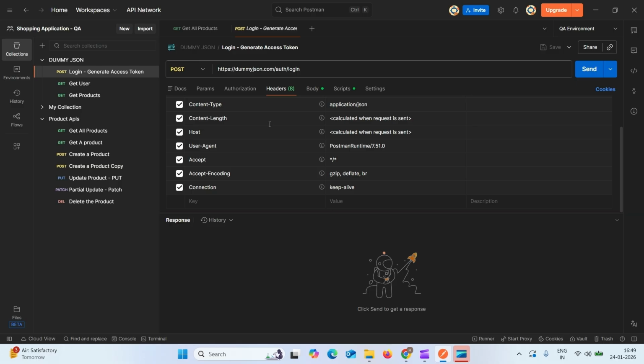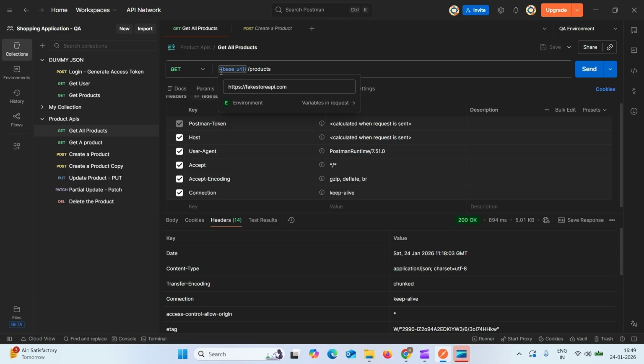Here it has content type and content length, and this is dummy JSON. And this one is the fake store API, which does not have content type or content length. So headers are not constant or fixed, and you should remember that.